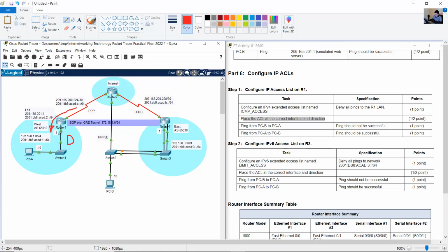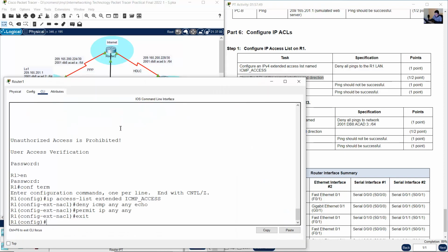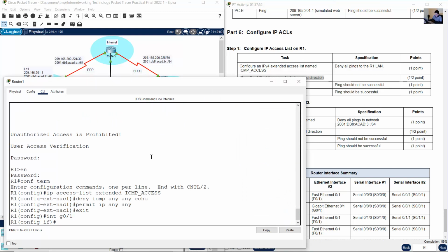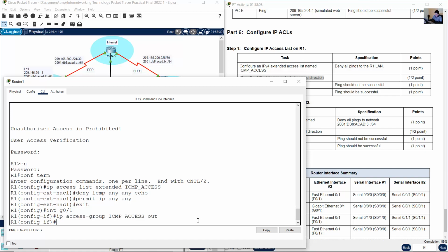So apply on this interface outgoing, okay, outgoing traffic. This interface gigabit 0/1 outgoing traffic. Interface gigabit 0/1, ip access-group, the same name ICMP_ACCESS out. Enter, exit.